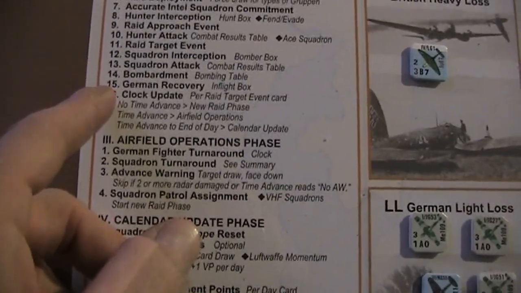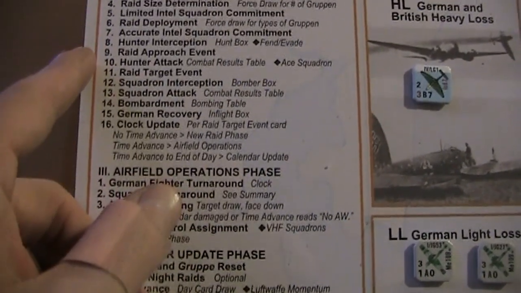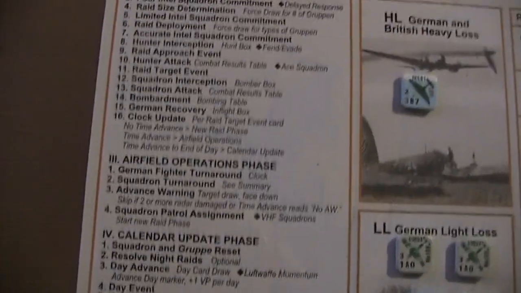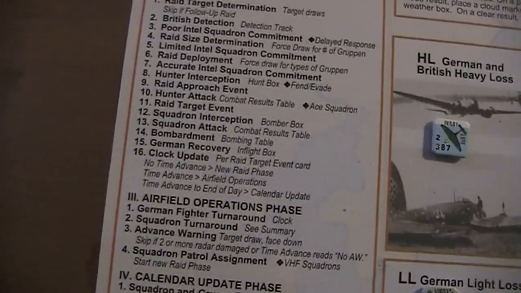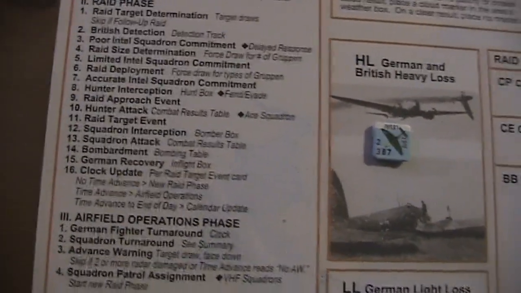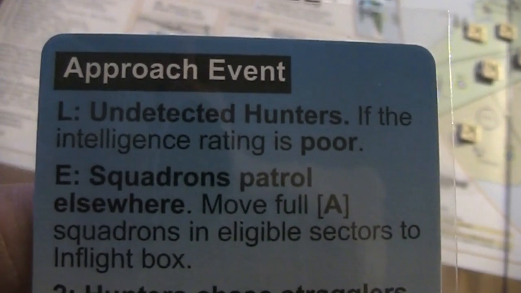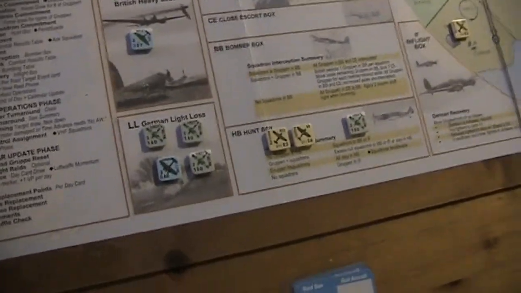Okay. And then we draw for the raid approach event. Okay, so these are undetected hunters. If the intelligence rating is poor, that was not the case, so nothing will happen here.